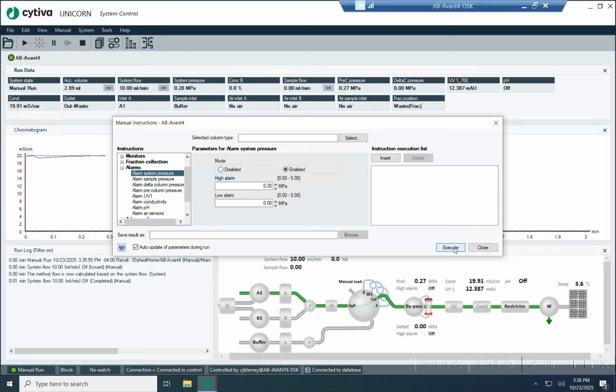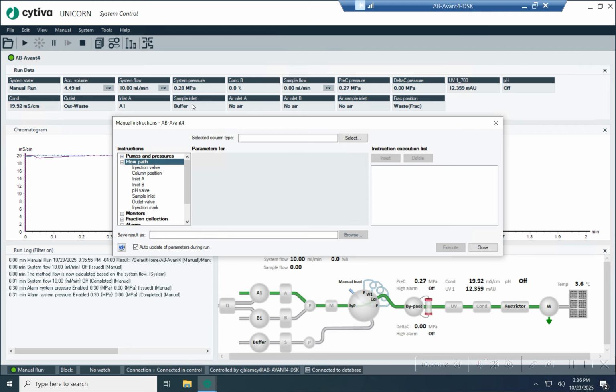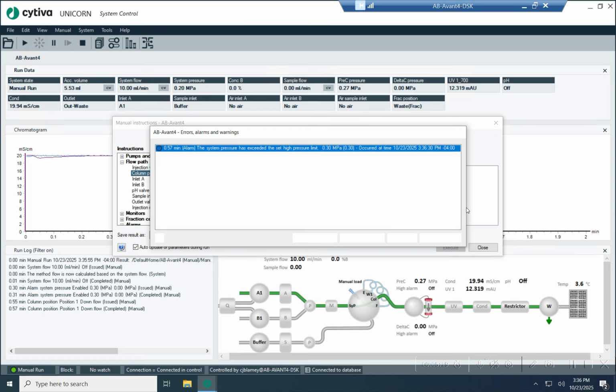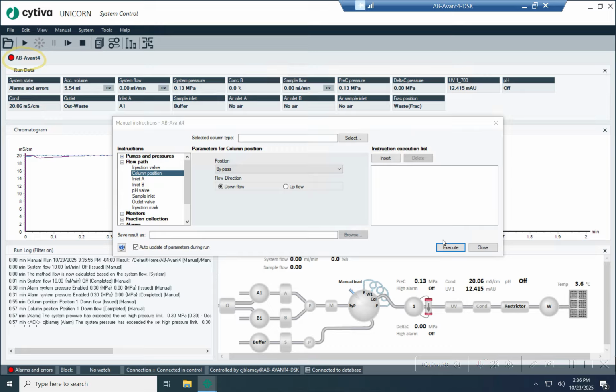As well and execute. So now I have a little piece of tubing that's in column position 1, and if I change the flow path for that, then I should trip this alarm. It's just tubing, there's no column there. All right, so let's trip the alarm. Execute. All right, so here's the acknowledgement. The system went red right there. There's a red line in the run log. So I'm going to acknowledge this, and then I could hit continue right now, but I'm not going to do that. Instead, I'm going to end the run.